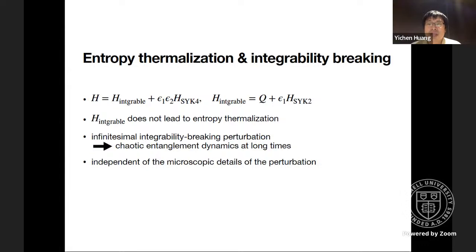I think that those models have on-site disorder. That is, in our case, the on-site term is Q. One way of looking at localization is from the eigenstates. If, let's say, the on-site field term has disorder, and epsilon 1 and epsilon 2 are infinitesimal and Q has on-site disorder, then you know that the eigenstates are all infinitely close to product states. So in this sense, it gives you localization. But in our case, if you look at the eigenstates, they are actually determined by SYK2. Yeah, but you can always pick a basis where it's diagonalized.